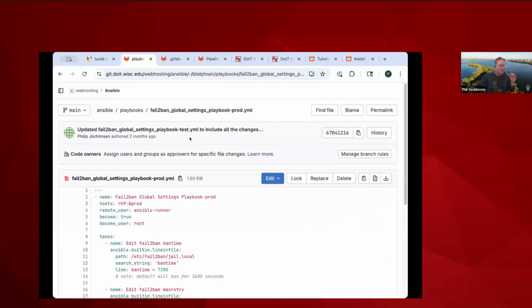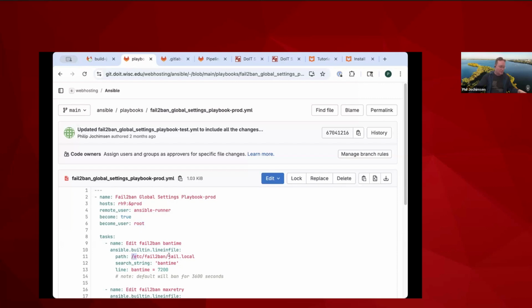Okay. All right, so this was one of the Ansible playbooks we have. And again, you just kind of go through what we have here. It's specifically targeting our Red Hat 9 production servers. It's a generic name, it's about fail2ban. We're telling it to use that Ansible run user I talked about in order to log into the server. Once it gets there, it's actually going to end up running as root. So this is like, again, using sudo.